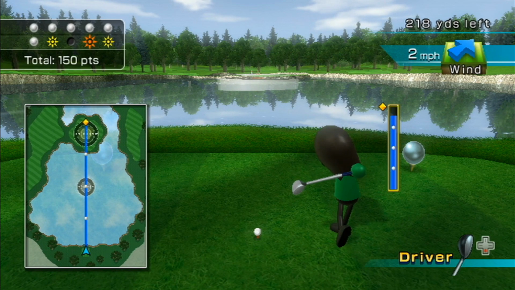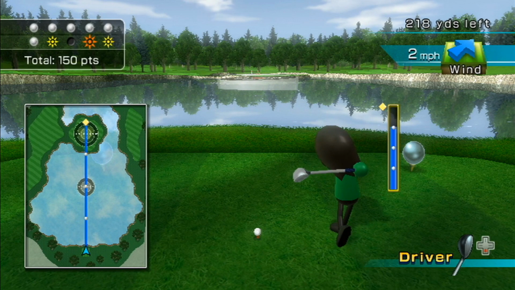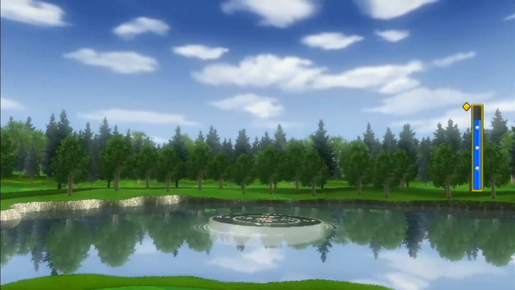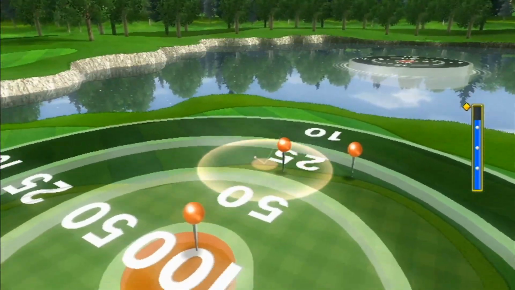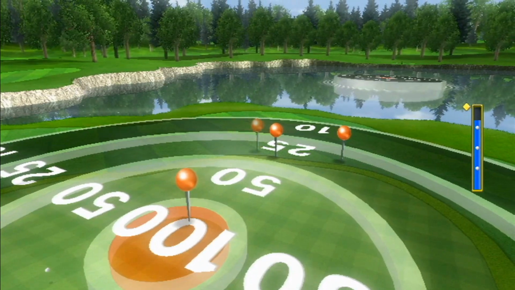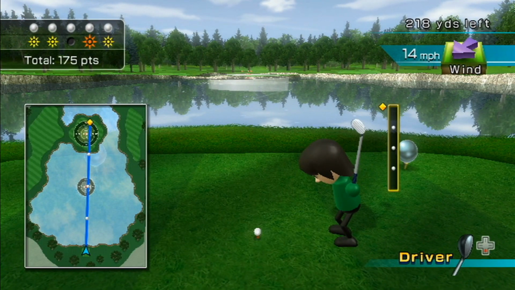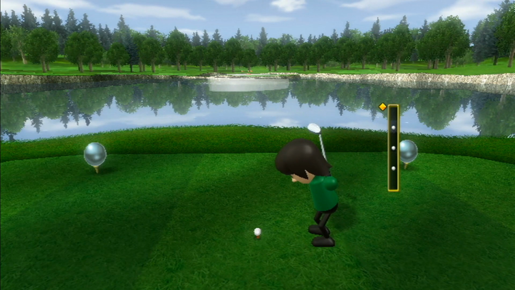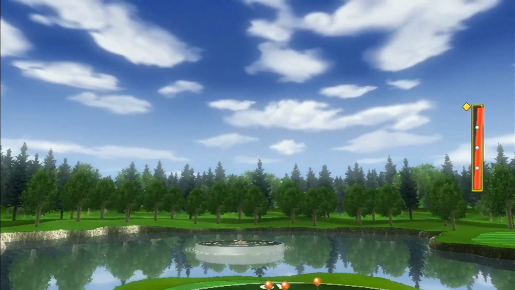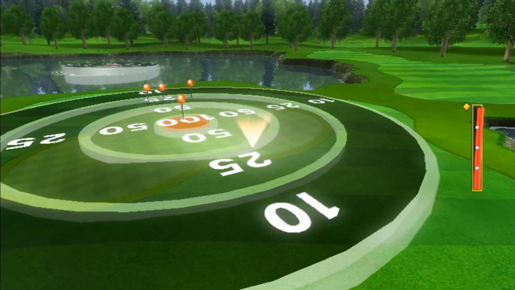I'm really screwing this up right now. I really need to pick up the slack here. I'm trying. It's so hard with the power gauge. I don't like a motion-controlled power gauge. Like, see, I'm getting 25s, a lot of those. I can't do motion controls. This is why I prefer conventional controls. See, that was the exact same swing. Two of the exact same swing, and it registered two completely different shots.